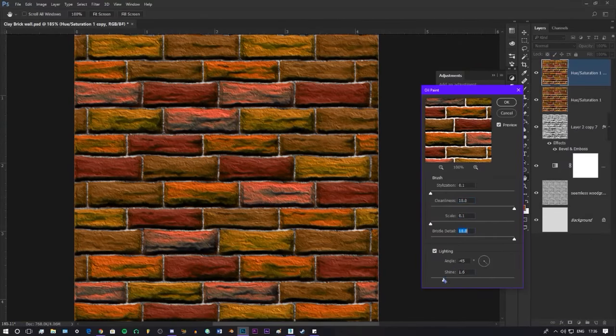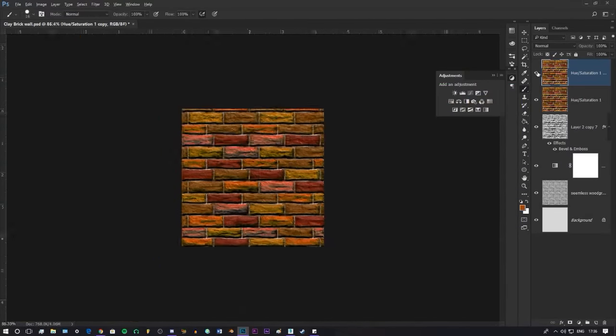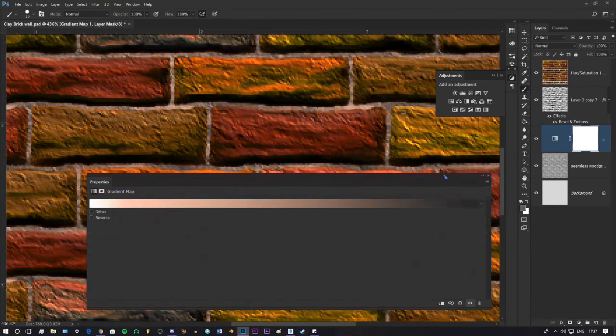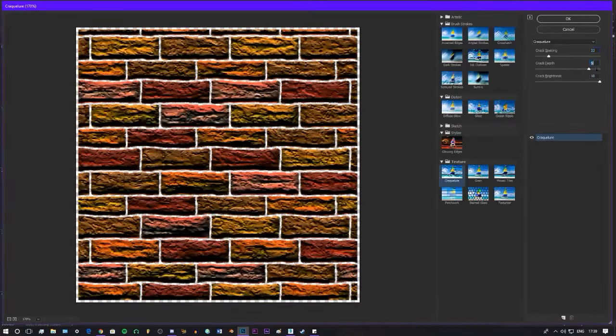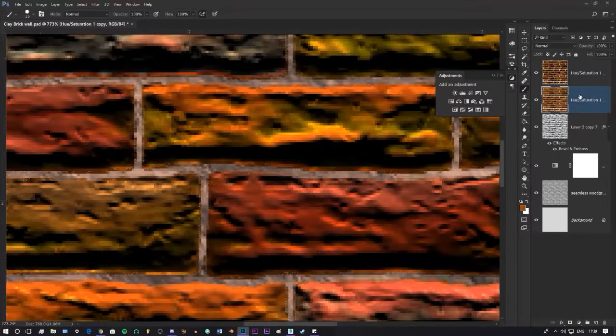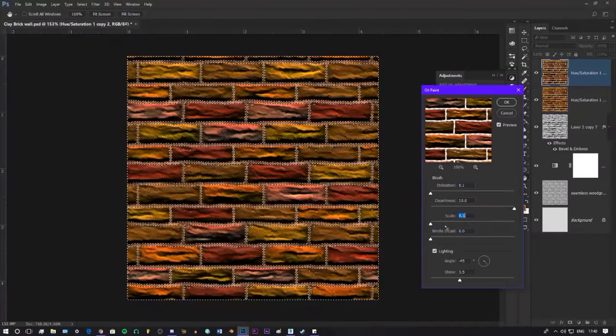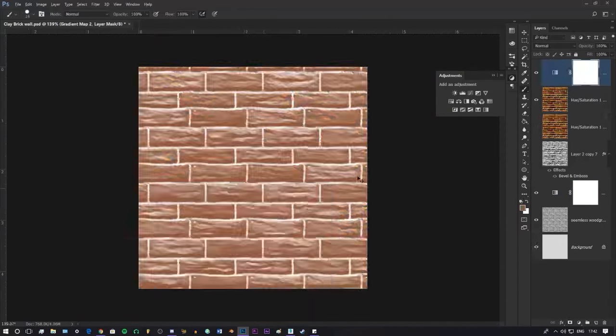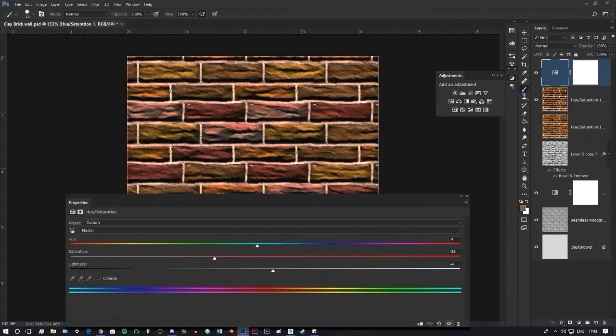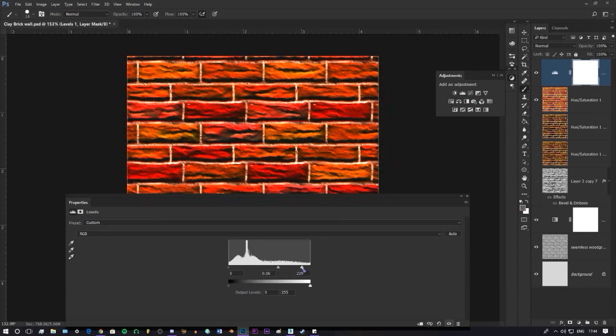For some reason I just didn't actually like the look of these bricks. So I then applied a crack effect. I messed around with the colour options for quite a long time.